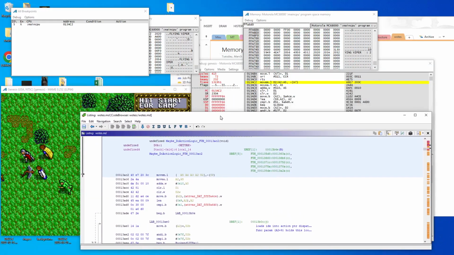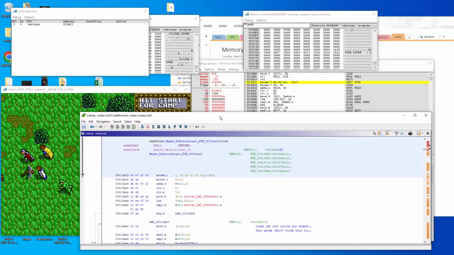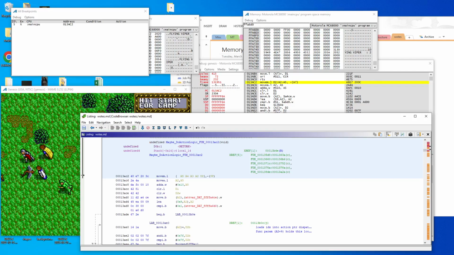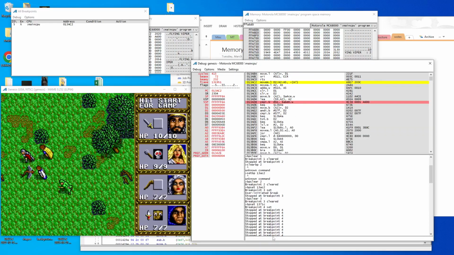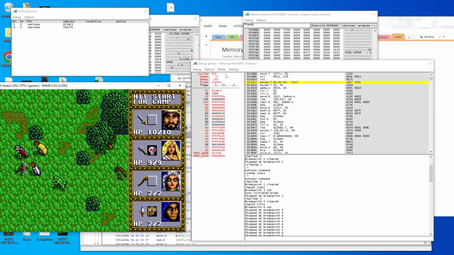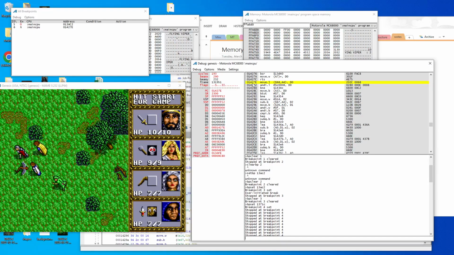So what I will do in that case is set a different breakpoint where my melee stuff is, which is at 1427E. So BP set 1427E, and we'll just turn this one off, and we will debug run, and then we get to 1427E.